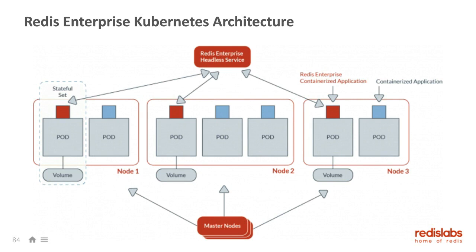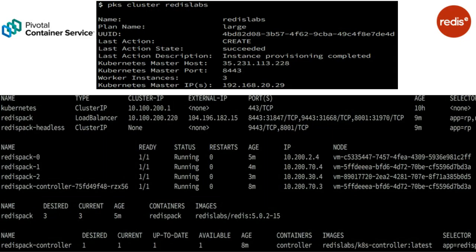And how does this look like if you would take a clean install, for example, and we would do this on PKS, the Pivotal Container Service. We could see that the second section, screenshot, has, for example, 3 Redis spec nodes, 0, 1, and 2. And the third section, you can see that that's actually the output of the stateful sets. We could see that there's a desired state of 3, and there's currently a number of 3 available.